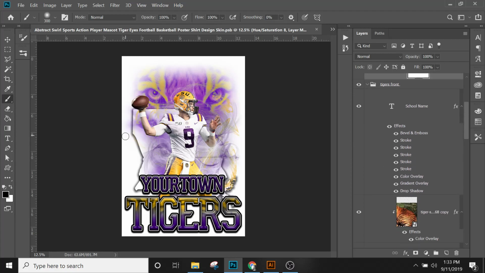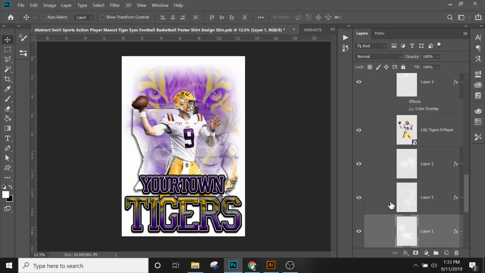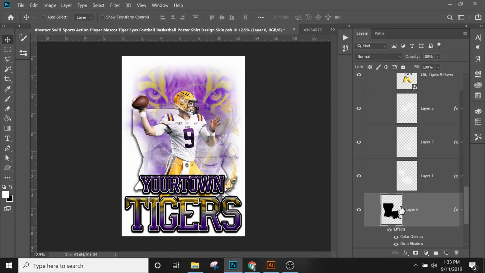And let's see, just for kicks and giggles, I'm going to see what it looks like without this state there. And this is what happens when you don't label your stuff. So we'll call this Louisiana State Silhouette. That's what I have to spell.